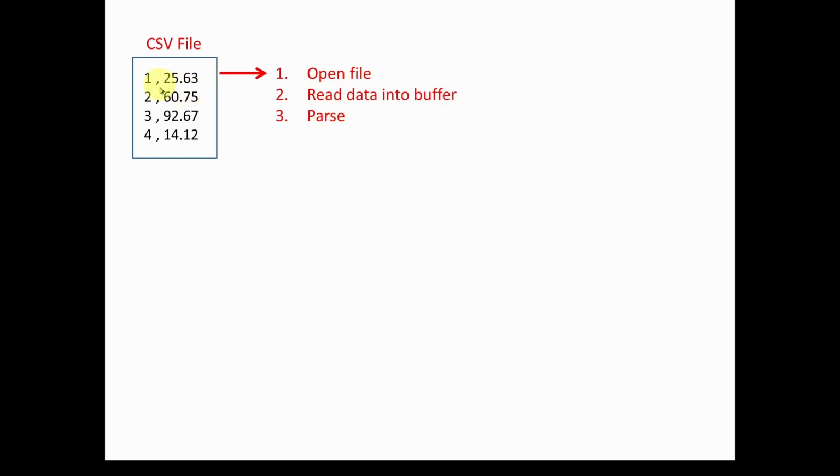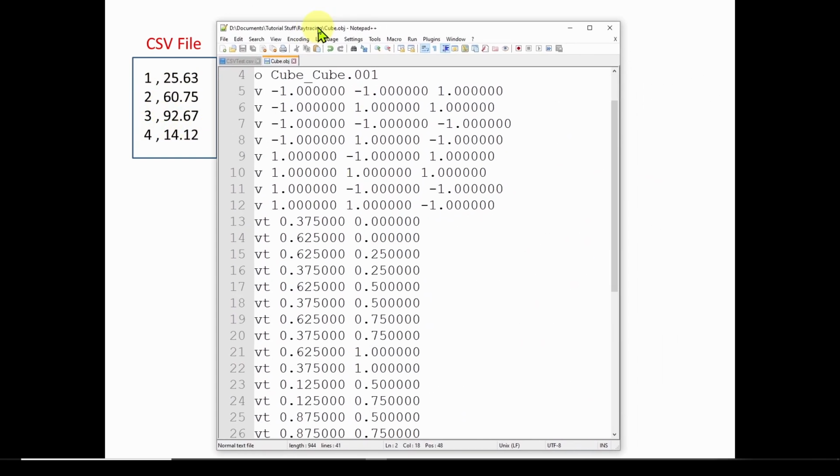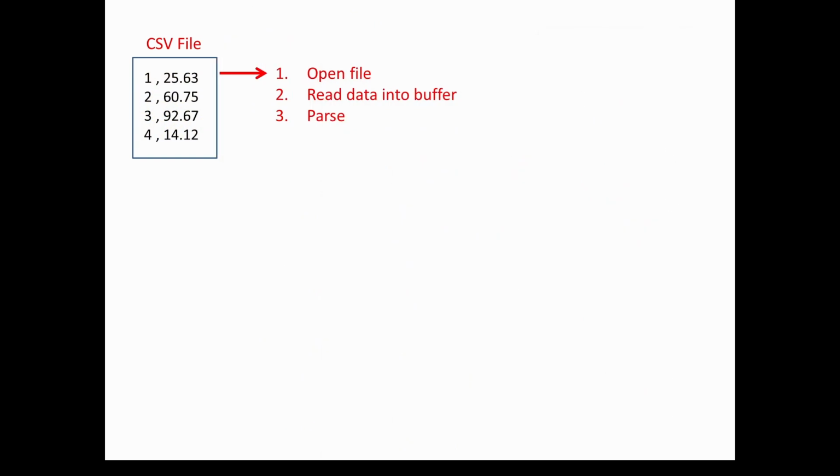And then we're going to have to parse it and make it usable. So again, we said we're going to use these first 2 items together to make the data into a buffer. And then the parsing is going to be different because the parsing depends on whether it's a simple CSV with 2 numbers per line or it's a very complicated OBJ file or something else. So how are we going to do that?